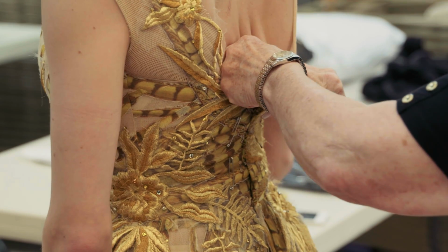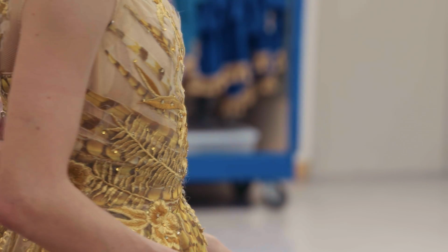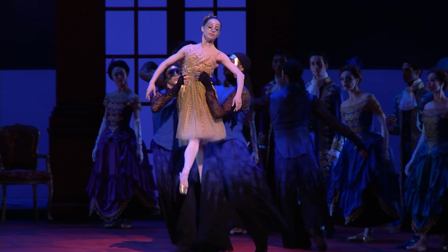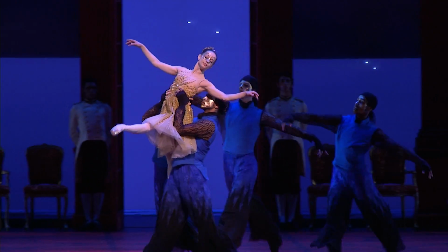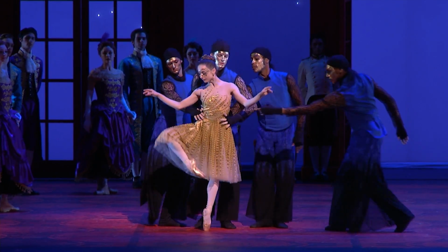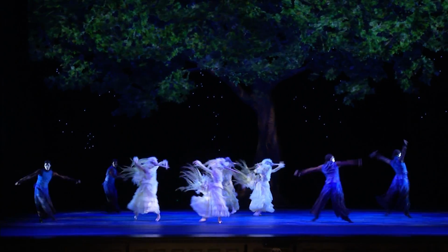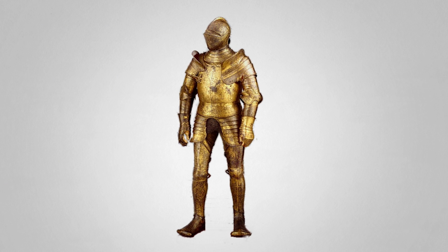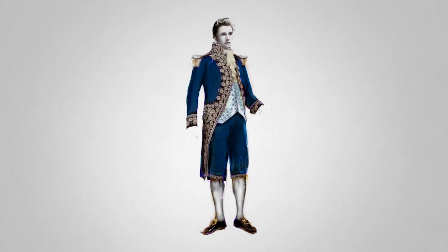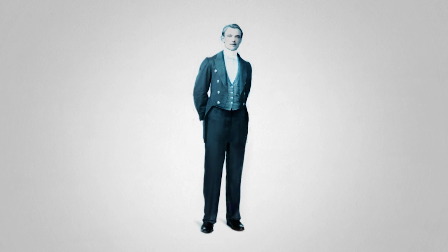I really loved it, but I loved it mostly because I was supported so well in that process, particularly by Oliver Haller. He taught me the fabrics that would move properly on the human body, and that for me was an extraordinary teaching. I learned more there than I've learned in years doing other things. When you look at the designs and you see the end result, I think we achieved the look that he wanted. Even in an international sense, for a production of this size, these costumes are incredibly lightweight. There are 360 costumes, and another full-length ballet would be about 320 costumes.